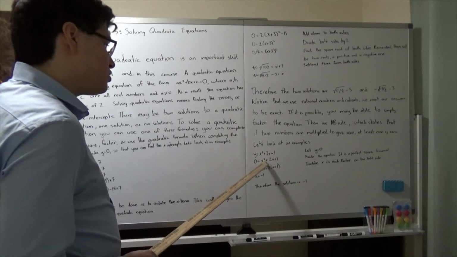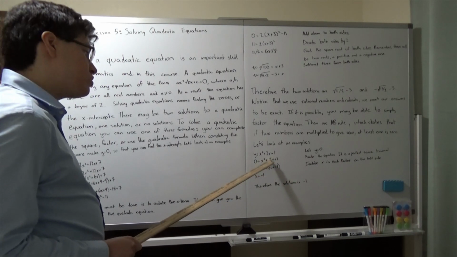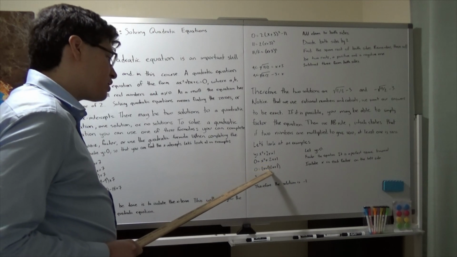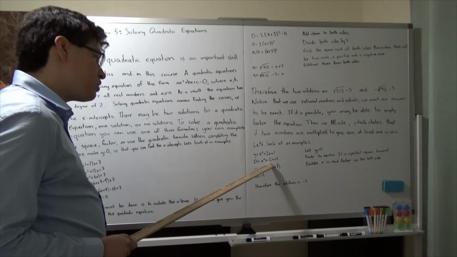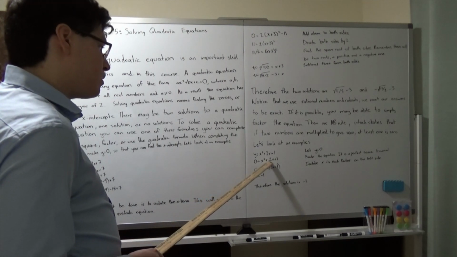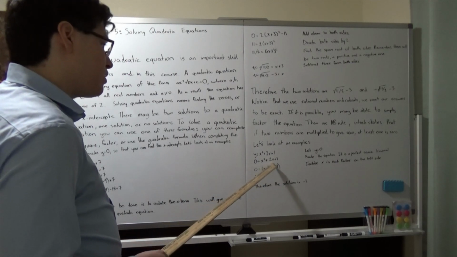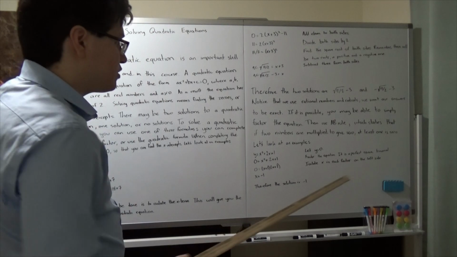We take the square root of the first term, the square root of x squared, we get x. We take the square root of 1, we get 1. Then we take the sign in front of the coefficient. It's positive. x plus 1 squared. Finally, we isolate x in each factor on the left side.